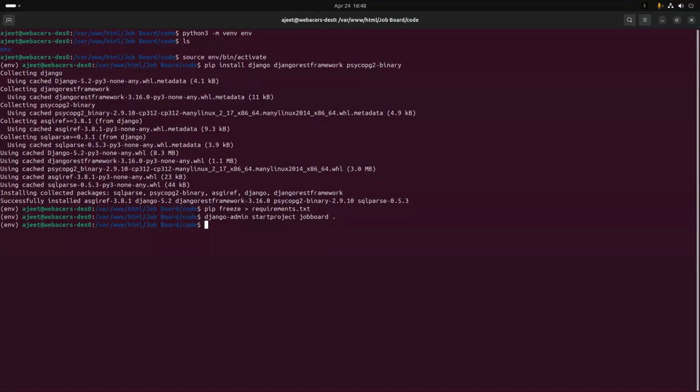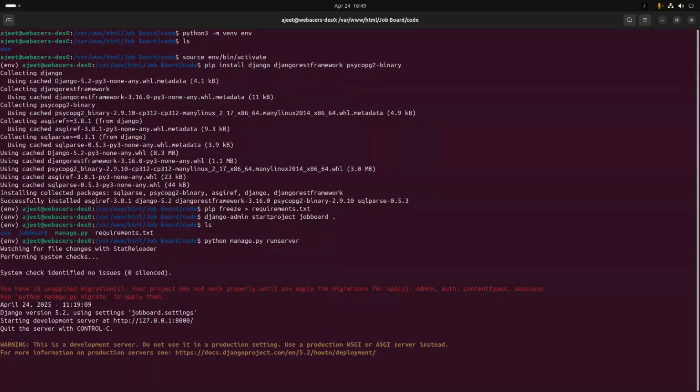Let's now test if it runs. Let's open a browser and visit this link. If you see this welcome screen, that means our Django is successfully installed and our setup was successful.